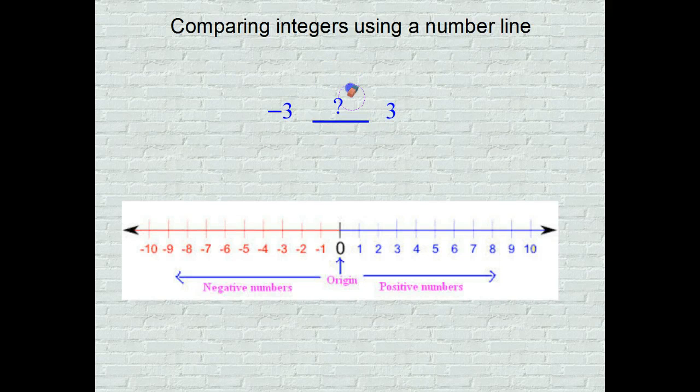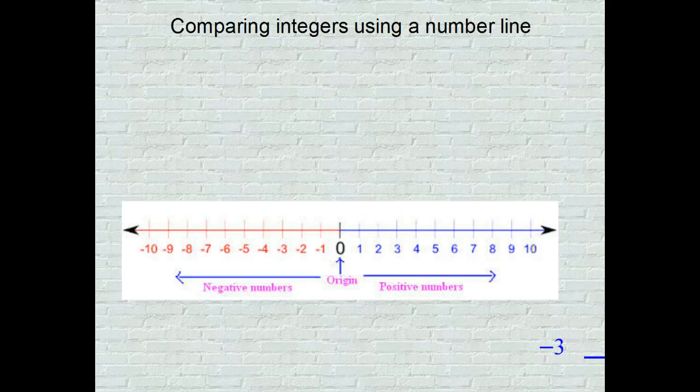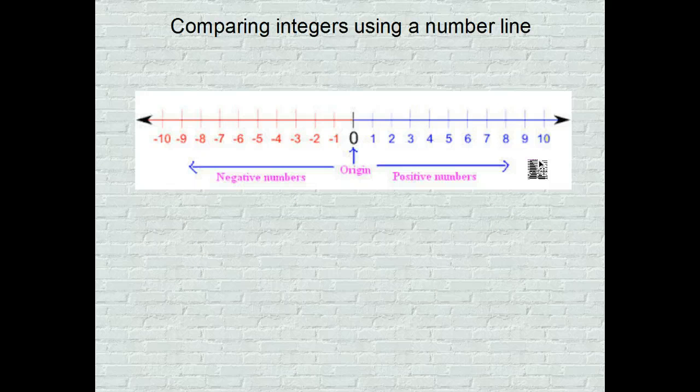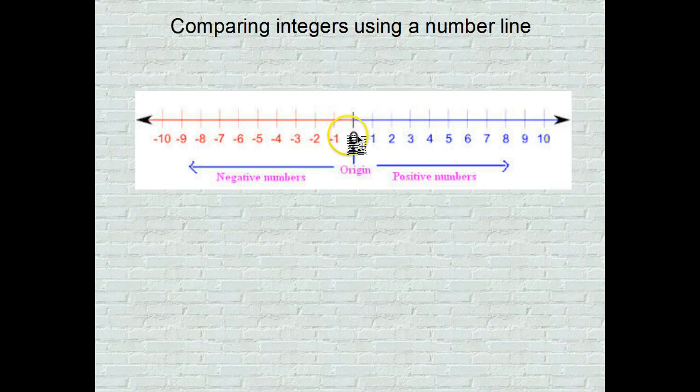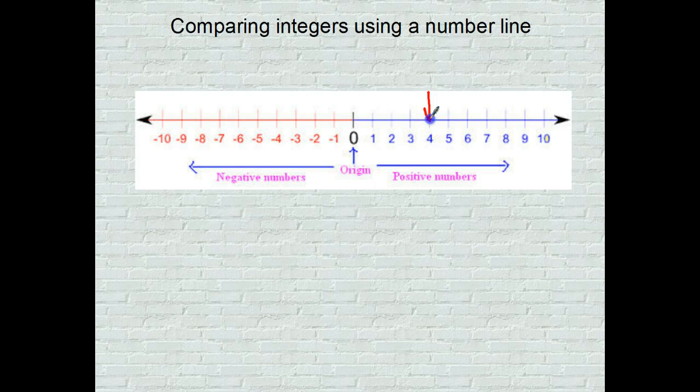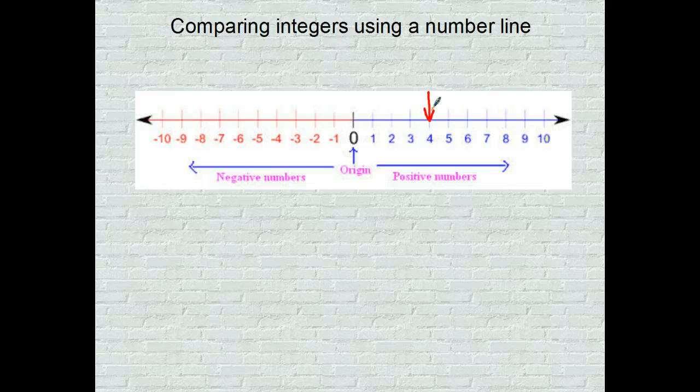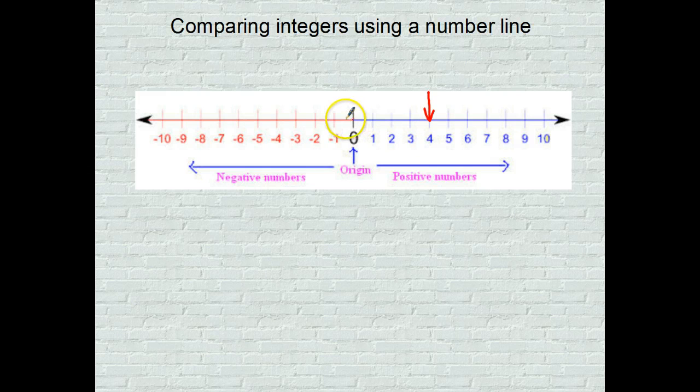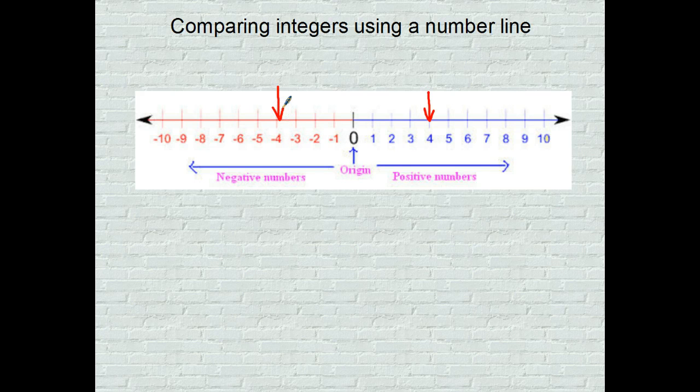And maybe I'll just get rid of this for you and make the number line the main focus here. So if I were to see zero right here in the center and just pick out a random number like four. So if I put a little arrow here by four, an opposite is basically the number of units away from zero. One, two, three, four, but on the opposite side of zero, negative one, negative two, negative three, negative four. So this is the opposite of four.